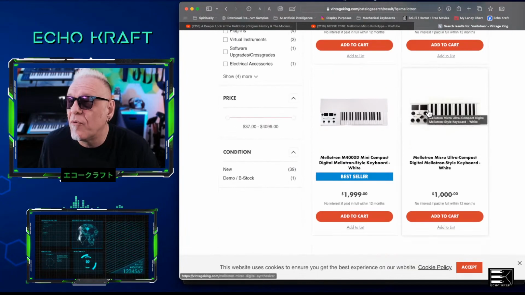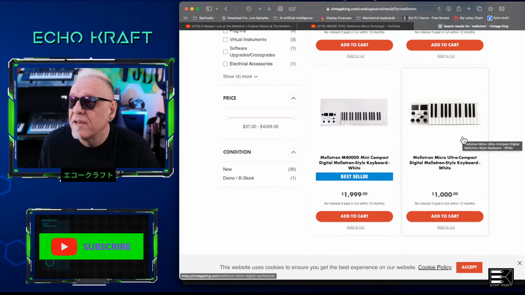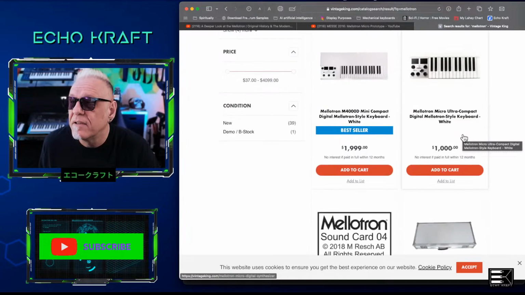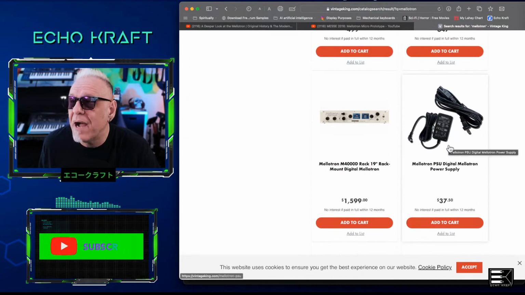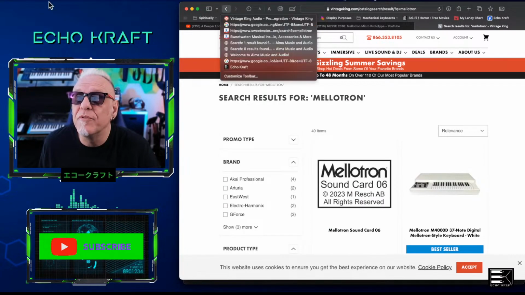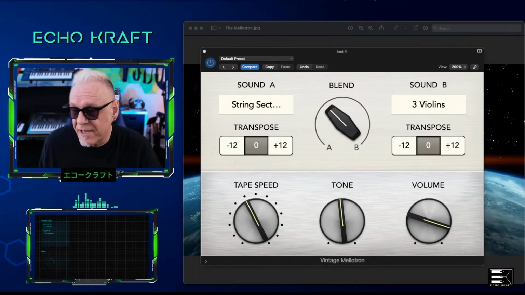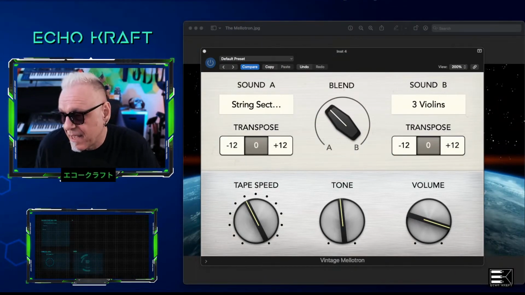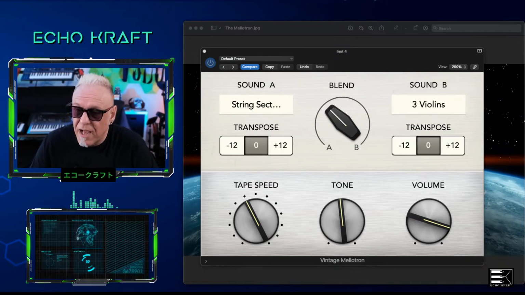This is the M4000 mini compact for 2,000, and then we have the mini micro, I should say, and then we have a carrying case. We have power supplies, and then there's the rack unit. So yeah, let me just move this back over. So there it is, right? I personally wouldn't spend that kind of money.